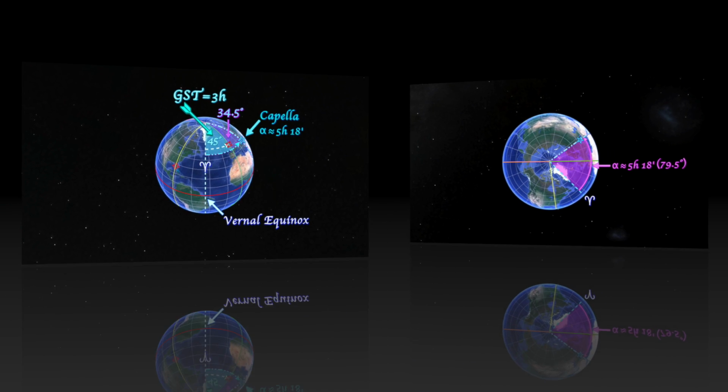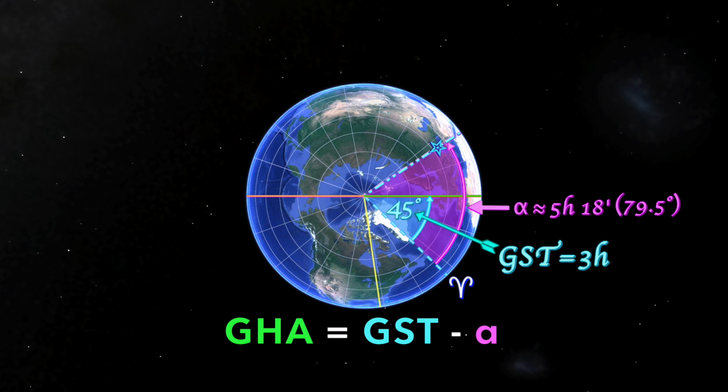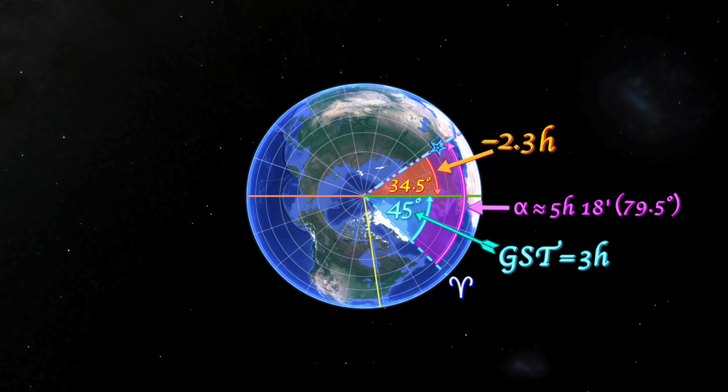Using the same method, we can calculate Capella's Greenwich hour angle, which is equal to the longitudinal separation between Capella and Greenwich, by subtracting Capella's RA coordinate of 5.3 hours from the current Greenwich sidereal time of 3 hours, which results in negative 2.3 hours. This result is negative since it was measured from Capella's representative longitude westwards to Greenwich. In order to render a positive result, we need to measure eastwards from Capella, which is analogous to adding 24 to our negative westward angle.